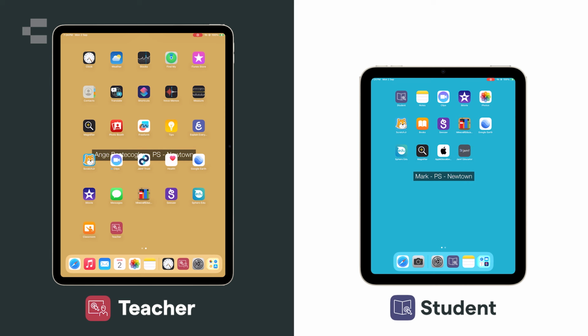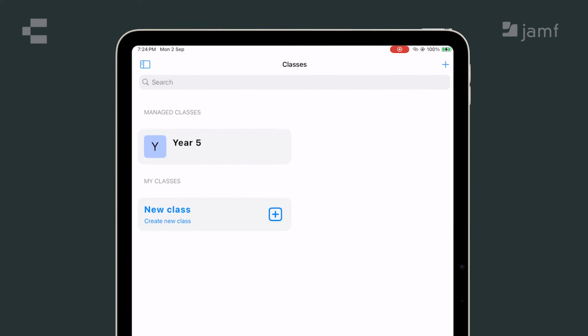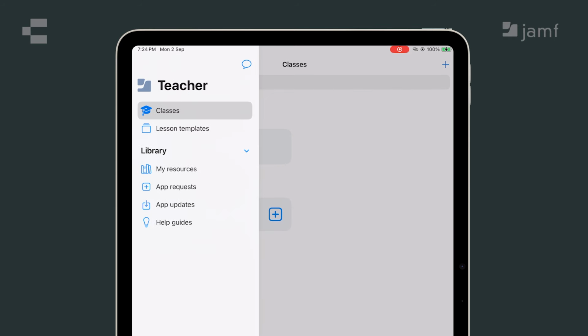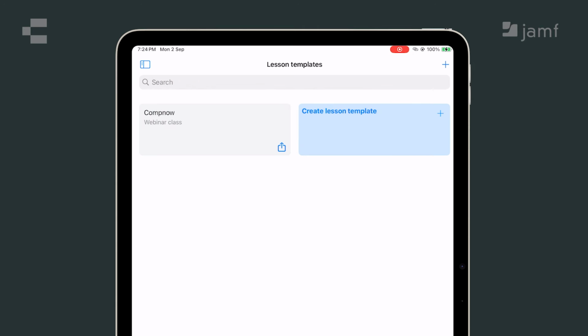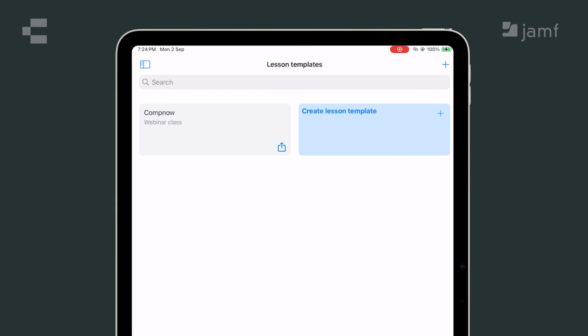Awesome. Now, as a student, I don't need to launch the student app. But as a teacher, if you wanted to start a class, you would just launch that teacher app, and you can see you've got a couple of different options. If you click on the little navigational bar at the top, we've got our classes, and they're Apple School Manager Sync classes that we've created. And then I've also got lesson templates, which are ones that I, as a teacher, may have built already. So we've got this class, Compnow Webinar class, that we can run today, but we could also make a new one through a template. We'll have a look at that in a second, but we'll start things off by running this Compnow session. So if you wanted to click on that for me, Damo.